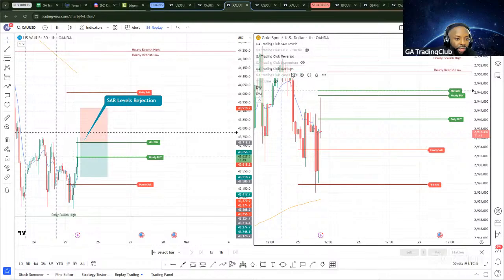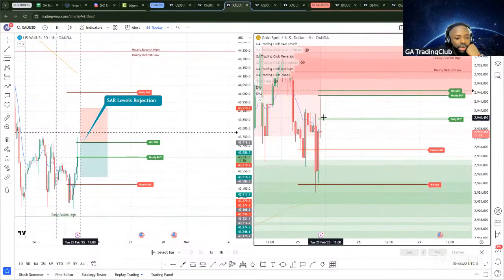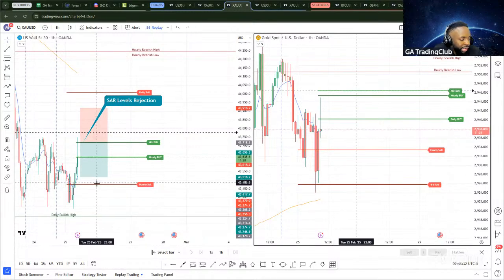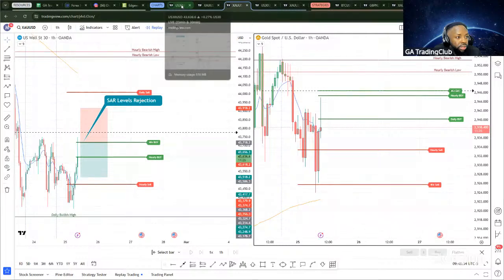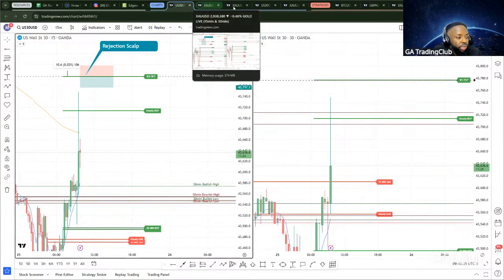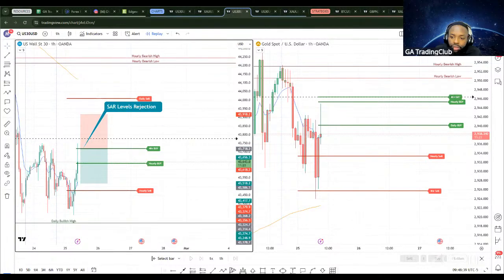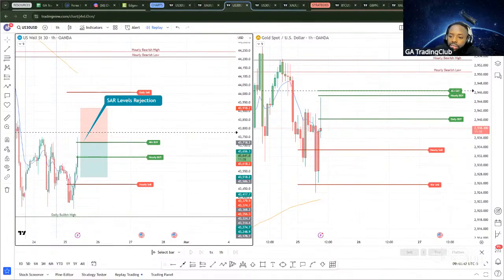For gold, unfortunately, here I wouldn't enter this sell right here because gold is in a zone of neither supply nor demand. So at this point, it looks like the only possible trade we'll take, or I will take, is this US 30 trade if we close that way. And then I'll just look at the other chart that has the trend line and SAR rejections to see if there are any entries there.